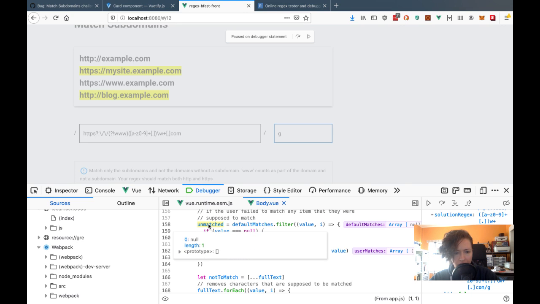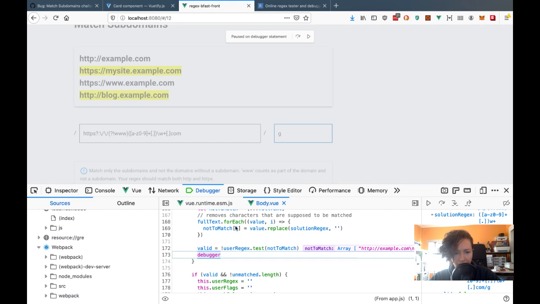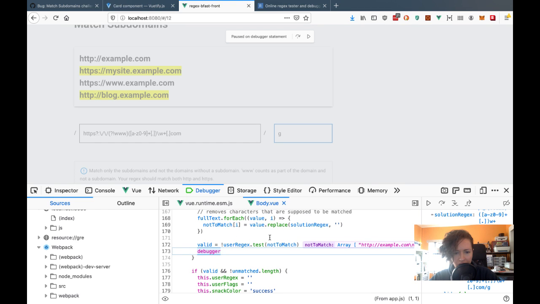So unmatched is an empty array. And then the user's regex, I'm testing this not to match array. If user.test. Okay, so they match something they weren't supposed to match.